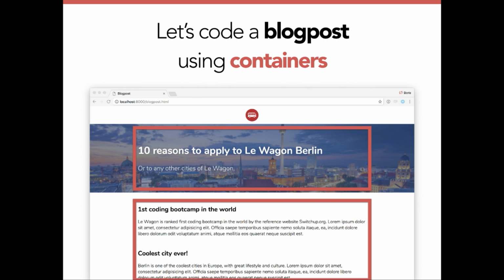And what is cool with the container is if you reuse the same container on your page, what is the interest? What is the good thing with that? What's the point of using the same container here? You see the two red containers here? It's the same CSS class. So what's the point of this? Yeah, they have the same behavior, the same size, and maybe the same responsive behavior. So it means the content of the different sections will be aligned, basically.